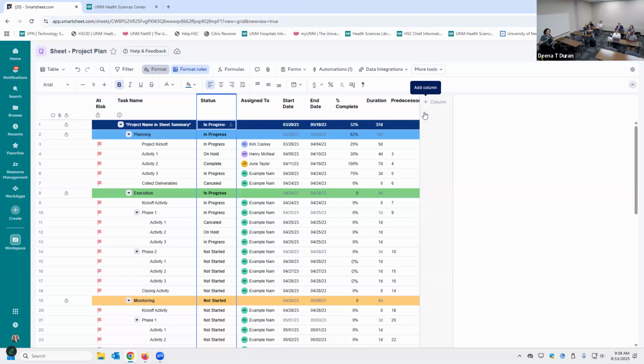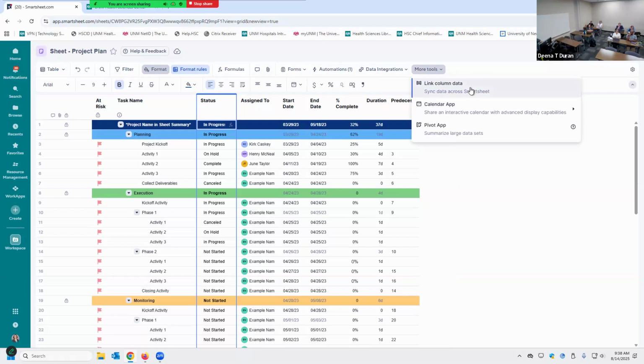And so one of the things that Smartsheet did was that they have where you could link column data. Right now it's still pretty early on, but you can have it do basic Smartsheet formulas pulling from another sheet. I haven't quite done it yet, so I can't quite demo it, but that just rolled out pretty recently as something that you can do.